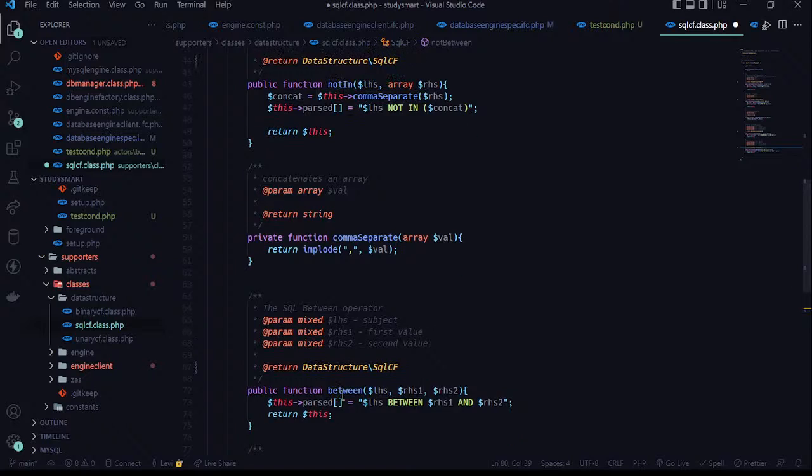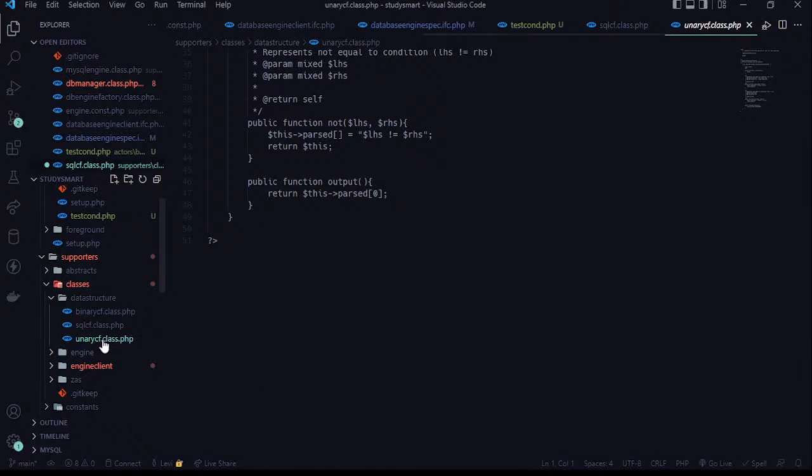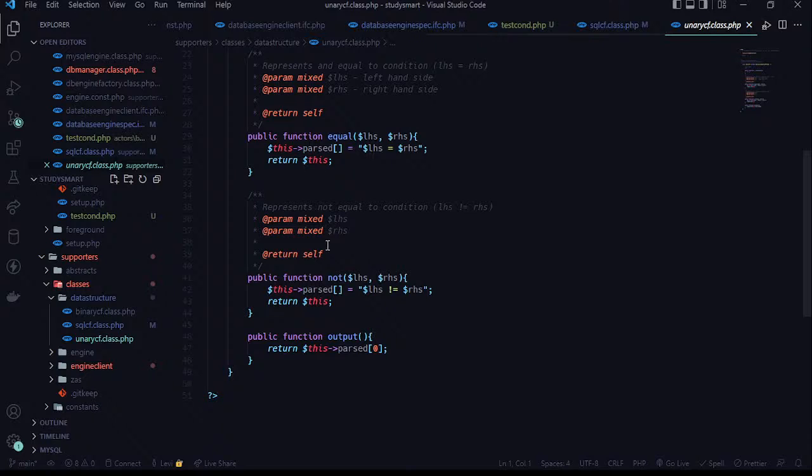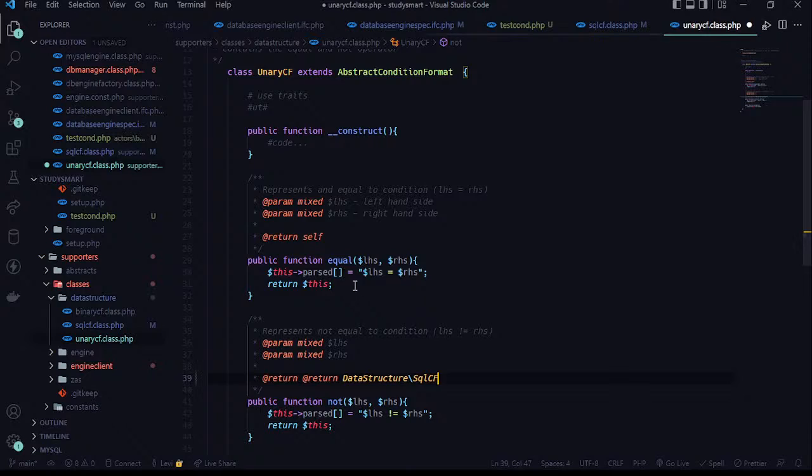Now I'm going to the unary, and we are not going to be returning self. We're going to be returning data structure, right? But then we're going to be returning unary CF.